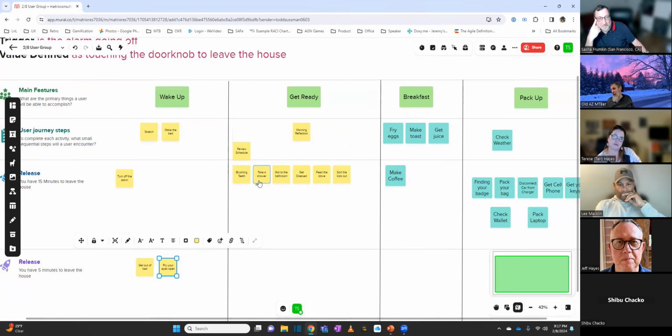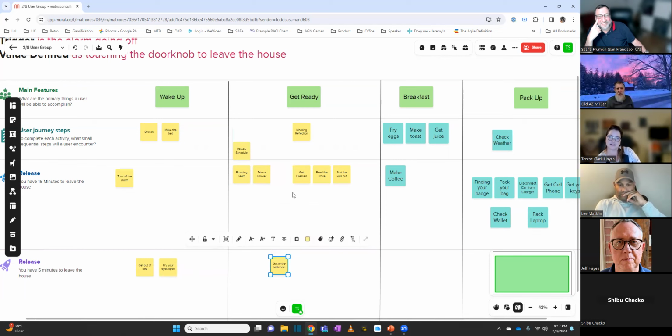And what about take a shower? No. Skip it. Stick your head under the sink, get your hair wet, comb it, right? Kind of make it look like you took a shower. What about going to the bathroom? Yes. Yeah, that's kind of a hard one to avoid, right? Getting dressed, I think that would be really uncomfortable if you chose to wait until you got to the office for that one.